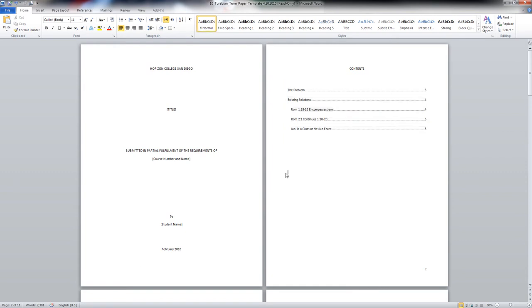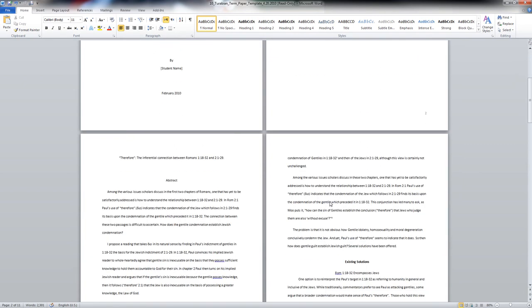So now as a teacher or reader, I can get a gist of what the paper is about. The problem is described on page 3, and then the student is providing existing solutions. And if you're familiar with the problem, then you kind of have an idea of what these sections already mean.